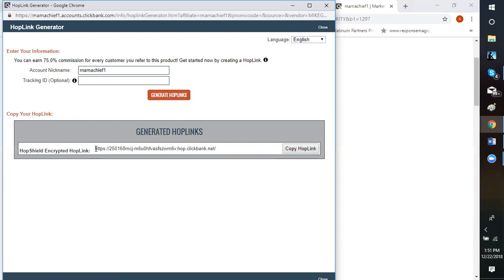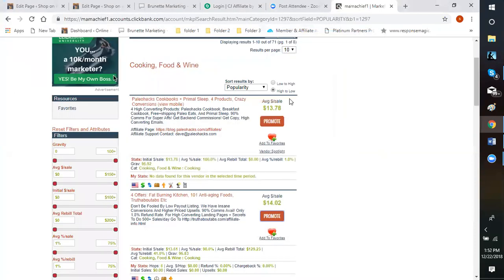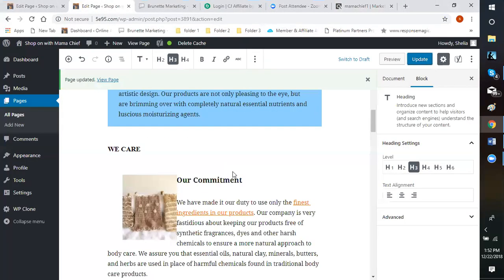So this is your link right here. It used to say copy. If you copy it, it should put it on your clipboard, or you can go back and get it. I always just manually highlight it and then copy it. And then once you get that, you can close out of it and go back to your system or whatever page you're working on, and then you can put it in your system. So that's how you would generate that.